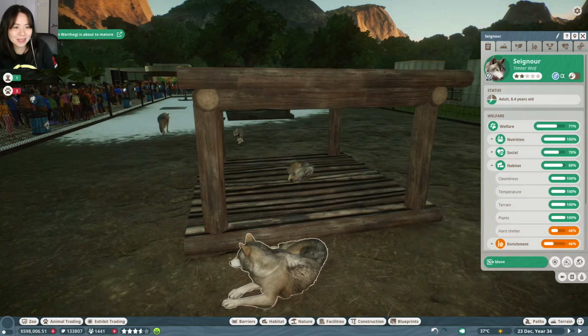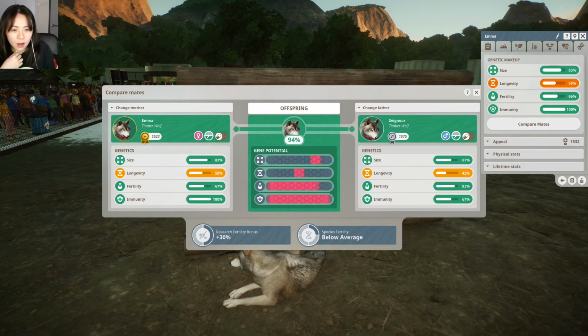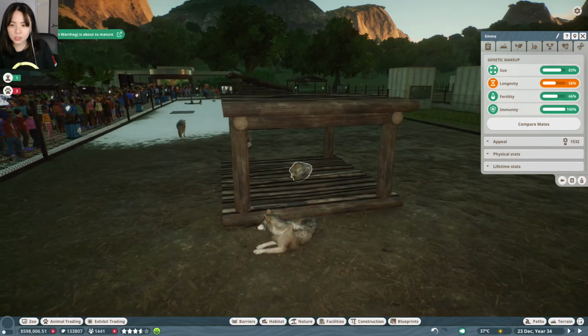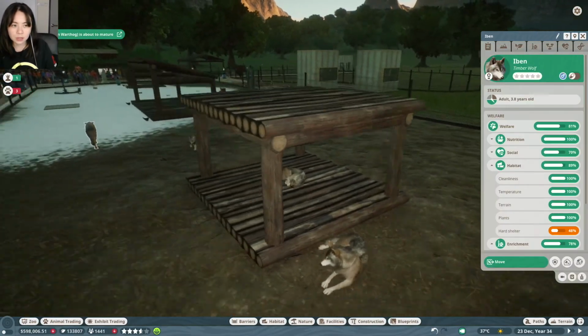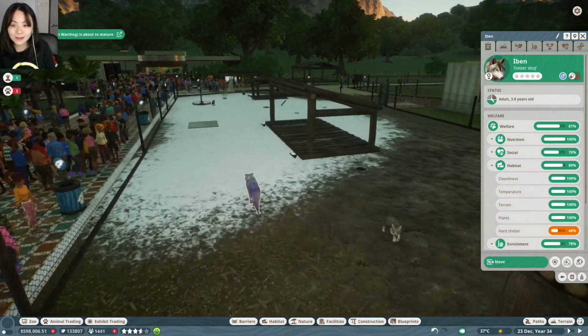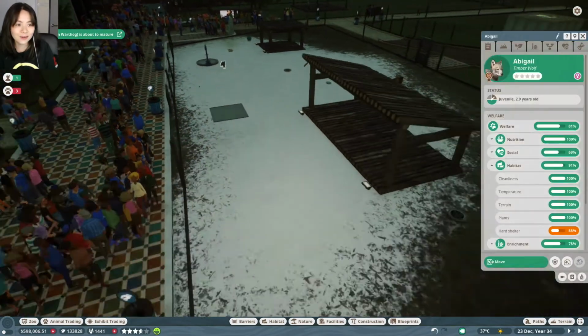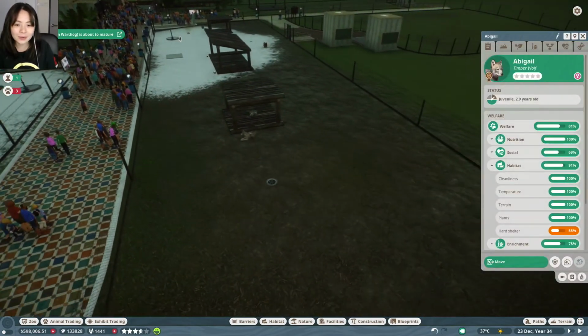Okay, wait, let me check. Signor and Emma. Yeah, you guys are not inbreeding. That's all I need to know. I don't want you guys inbreeding, that's all. Okay, Iban, you need to be released into the wild as well, because you guys cannot inbreed. No. Don't do it with me here. No, I don't allow it. I don't allow it at all.